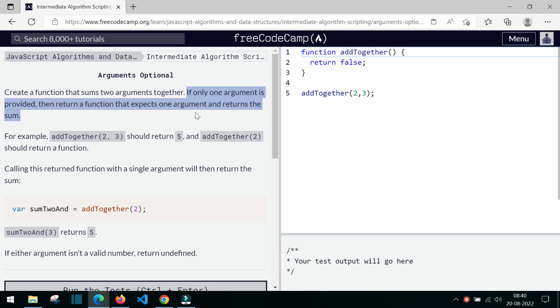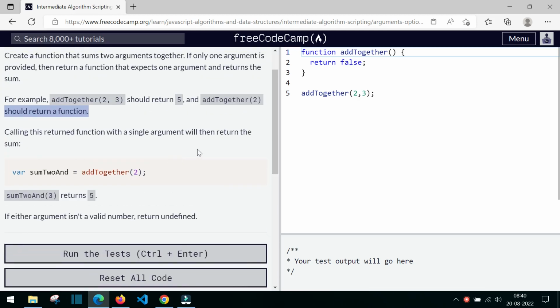So if the user gives only one argument, we will be expecting another argument by returning a function. Here they have called the function with only one argument, so it should return a function to expect another argument. Finally both the numbers will be added and the result will be provided.